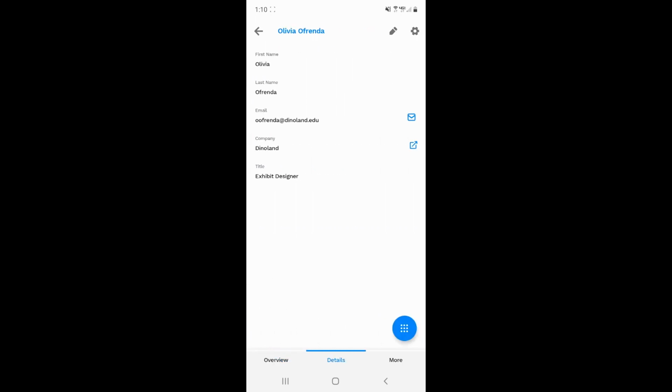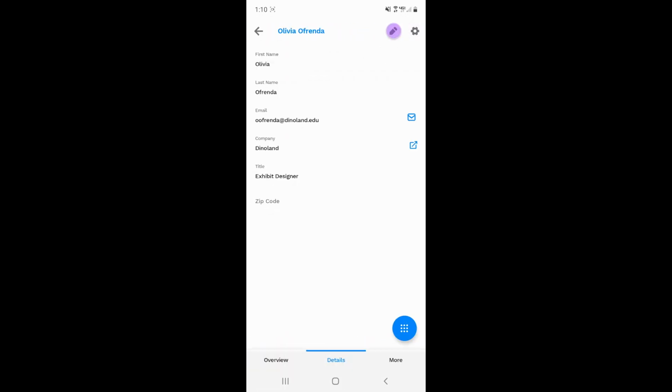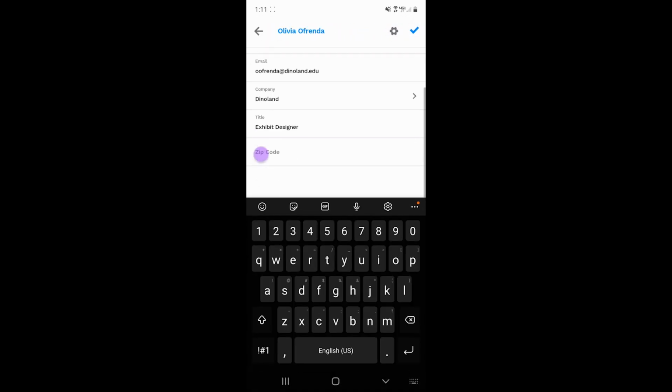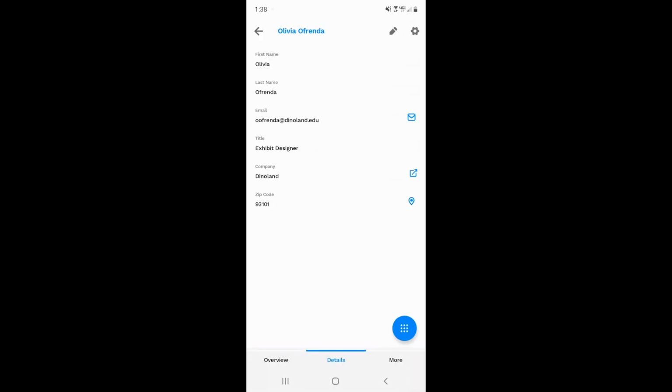The Details tab functions just like Quick View too. You can add whatever fields you'd like to have on hand while performing a certain job. You'll see this pencil icon to edit the information in the record, just like in the Overview tab. But you've also got the Settings icon. This is where you can pick out the fields you want to see and organize them on the screen. For more details on how this works, check out the Customizing Your App video.